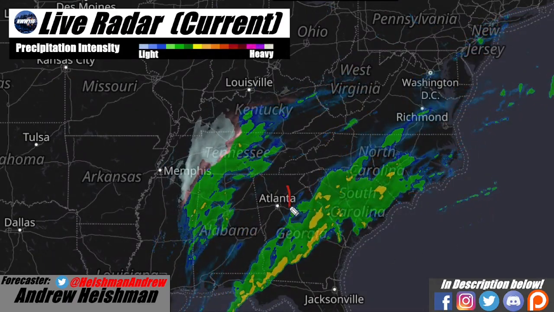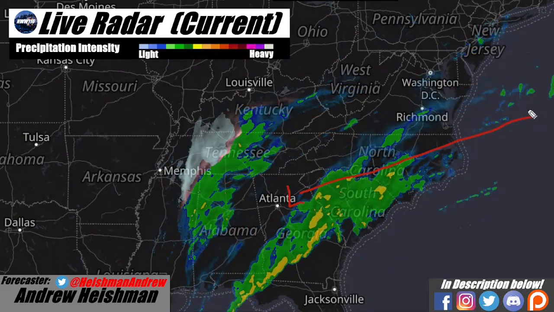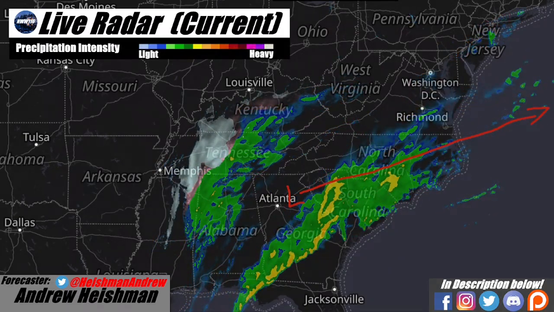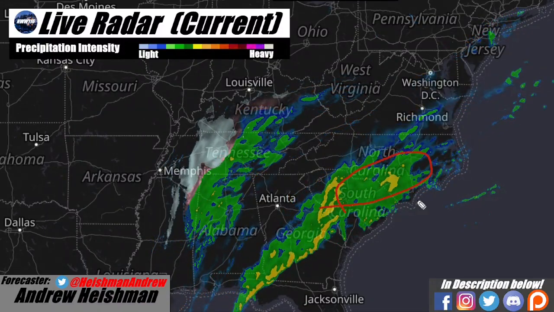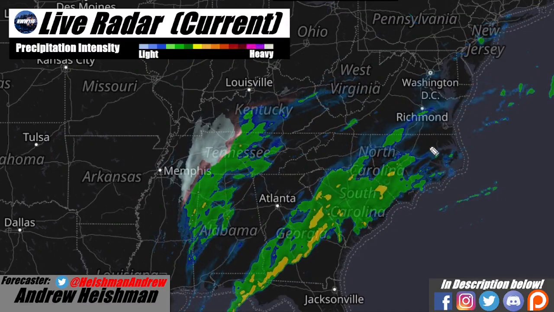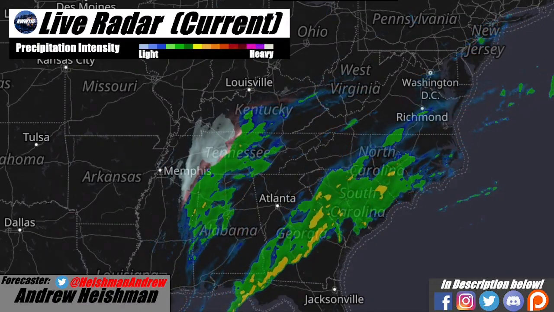So we do have an area of low pressure that's located pretty much across the southeast. We'll track its way over the Carolinas and eventually out to sea, but this will be the main cause of this snow to fall across the region. It is expected to strengthen once it reaches around the Carolina area, which is allowing for some heavy snow to fall across bits of the northern portions of this area of low pressure. So let's go and take a look here at the models.